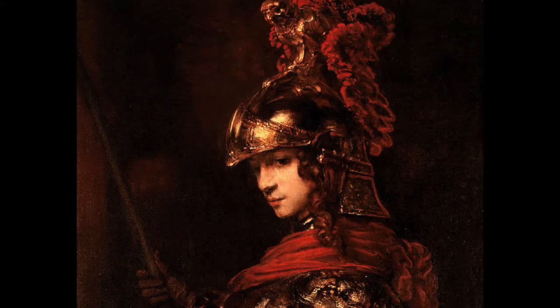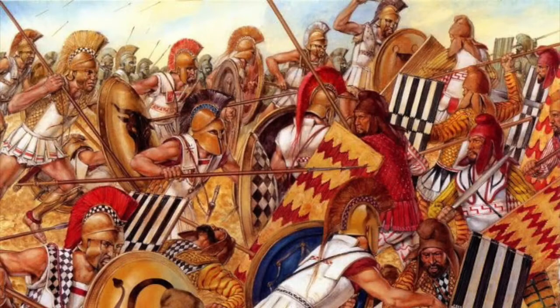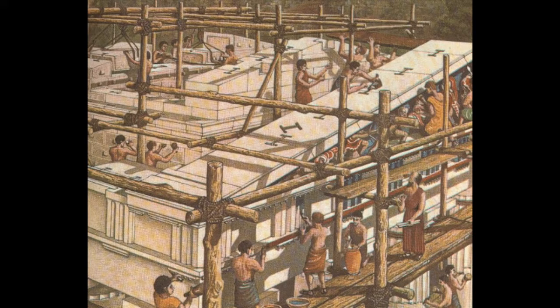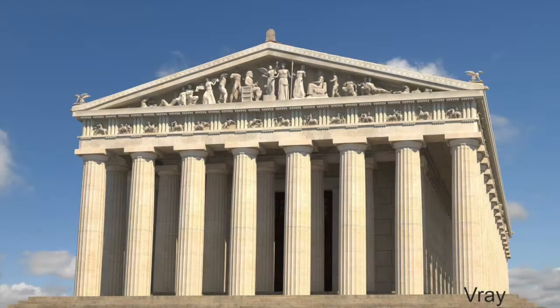The idea for the Parthenon came from a desire to honor Athena, the patron god of Athens. The previous building, a smaller temple to Athena, had been destroyed in a raid when the Persians attacked the Acropolis. Pericles, the head statesman of Athens at the time, decided to undertake a grand construction project to symbolize Athens' resilience and dominance in combat, to show that no one could take down Athens.